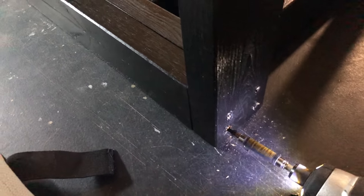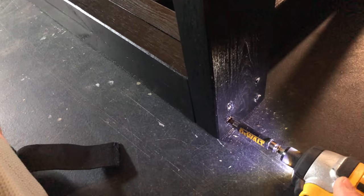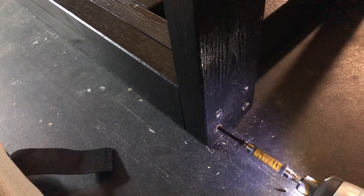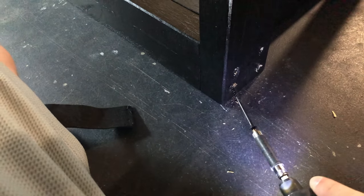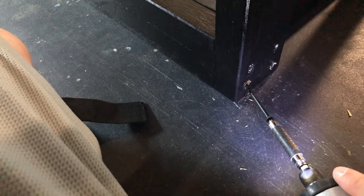And if for some reason it just wants to keep going with something, or you hit another screw, go at an angle here. That way you'll dodge it. It shouldn't matter.